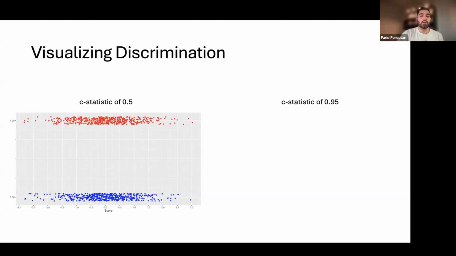And it's like a flip of a coin, because if you look across all these potential classifications that the model can give a person, you can see perfect overlap between the individuals who've had a stroke versus the folks who haven't had a stroke. Doesn't matter if I say 0, 0.5, 2, -2, I can see that people are just as likely to be in the stroke group as they are to be in the no stroke group. So this is what we're really talking about when we're saying it's like flipping a coin to decide who's going to have a stroke and who's not going to have a stroke.